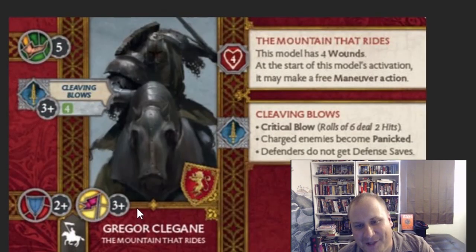Speaking of Gregor Clegane, here he is on his lonesome. He costs 4 points. Speed of 5. Hits on 3 ups with 4 dice, 2 defense, and morale of 3. So this is a very unique unit. Nothing like it else really even exists. You could kind of compare him to the Dire Wolves, except he's got a lot more health. So he's a cavalry unit, so he gets his free maneuver.